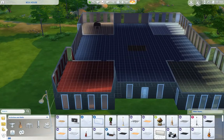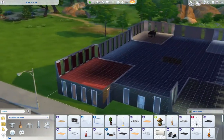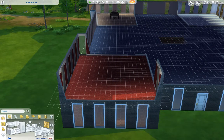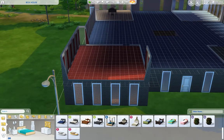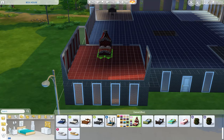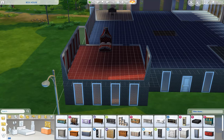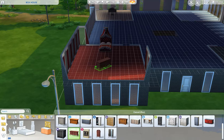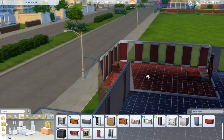And then what else did I do? What else could you do in The Sims 1? Does anyone remember? Maybe one of these rooms was a bedroom. I'll put a bed in here. So we'll put a really fancy bed, right? This is from Get Famous, so you might as well use it. There we go. And I would have put a dresser as well. And we'll get the matching dresser, if I can find it. Is that matching? This is fancy enough. There we go. I'm pretty sure that's how I would have laid that out, with about 6 meters in between the two items.